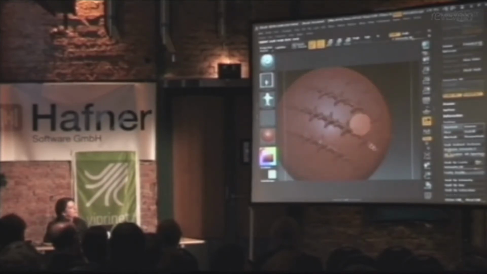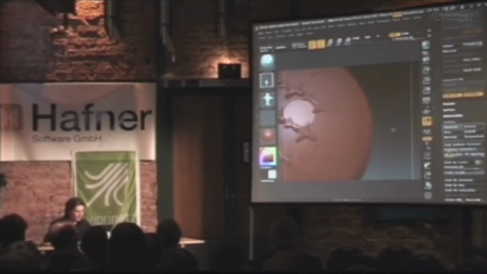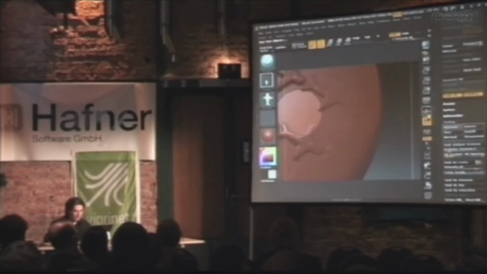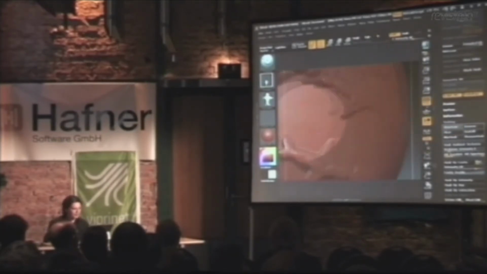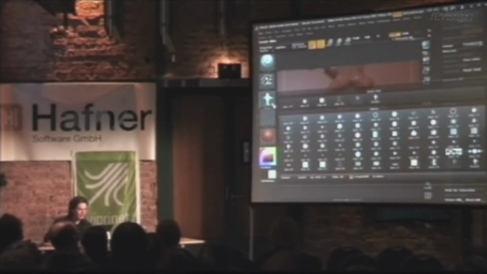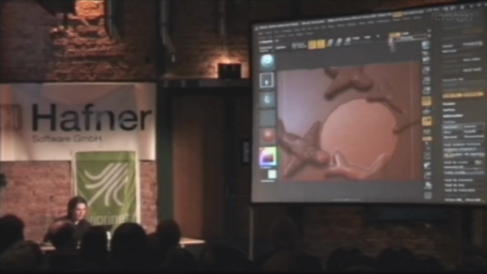And now these are, I think, 6 million polygons or so. I don't know what I adjusted in the preferences. And now I can go into this particular area. I activate a perspective, true perspective here. And now, just to give you an idea here, I take this high resolution alpha and carve here into the surface. I deactivate the alpha tiling right now.